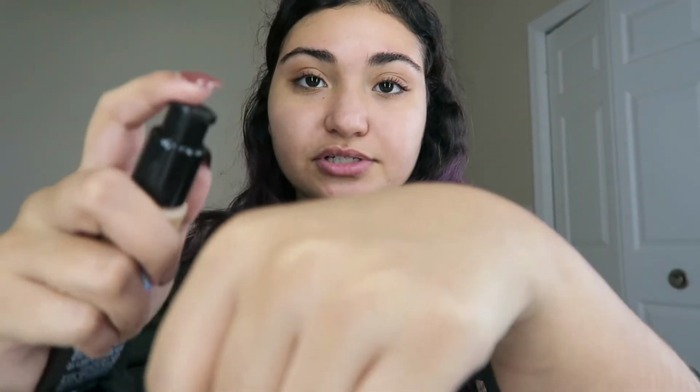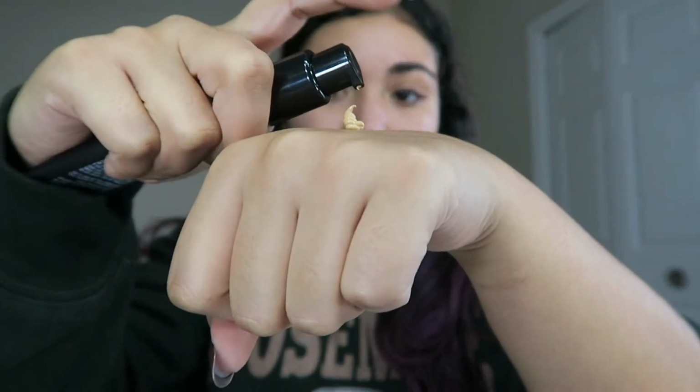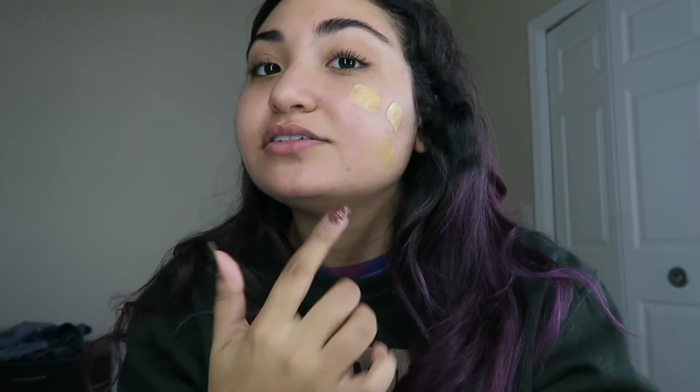So on this side, I'm going to use my sponge and I'm just gonna put 1 pump. Actually a lot, not gonna lie. So I'm actually gonna take my finger and kind of dot it on my face. I do have a spot here and side of my nose.